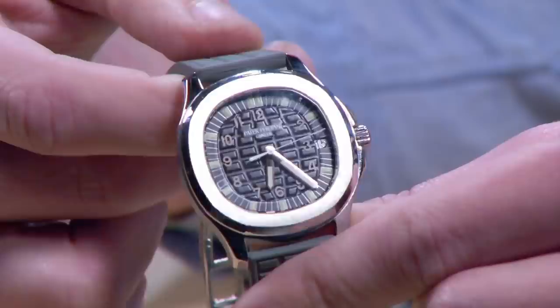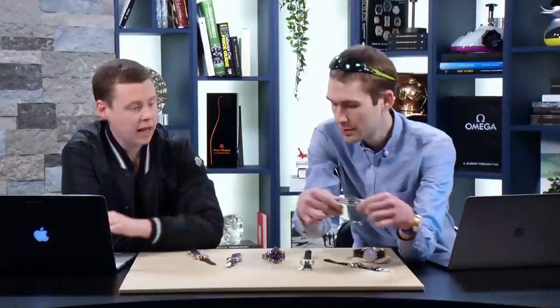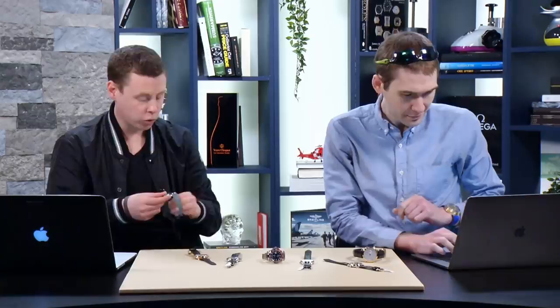And of course you could see that the gloss on that hobnail dial gives it a real distinct character from the Nautilus. And I happen to like that. I think the texture serves this watch well, along with the tritium fade. Very, very cool watch. Yeah, it's got an old world feel to me. And I just think it's a very cool vibe. And I've never seen another Luce from them that's quite this bright.